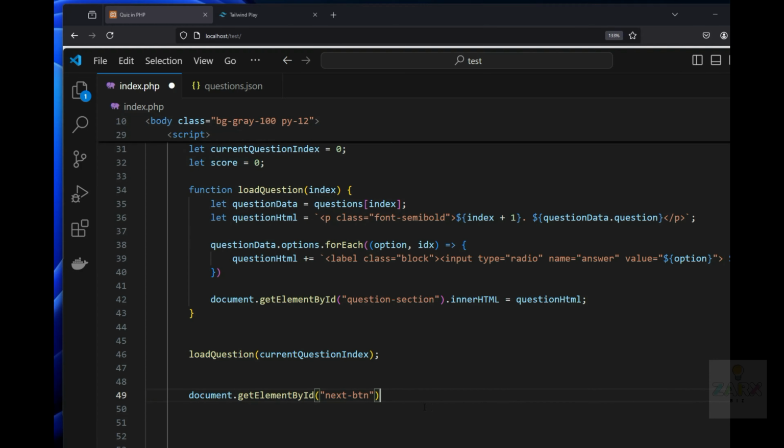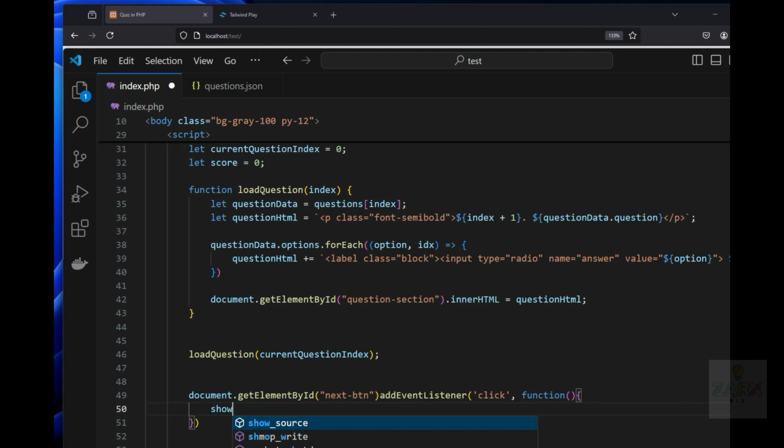Now what do we want to do? We want to add an event listener, so when it clicks, it should tell us. So it's addEventListener, and then you say what event we are listening for. We are listening for click, and when it clicks, it should run a function, and that function will do something, and that is show.